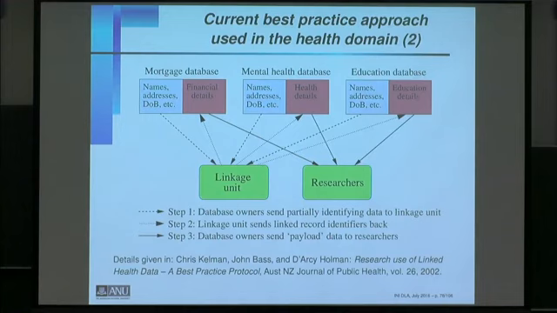The identifiers of the linked records are then sent back to the database owners, and the database owners now attach the payload data and send that to the researcher, and the researcher can now basically do a linkage based on these encrypted identifiers. So the researcher never learns anything about the people. She gets all the information of the linked people, and again, there's of course the potential that she could re-identify people with certain characteristics. That's still an issue you have to deal with here.